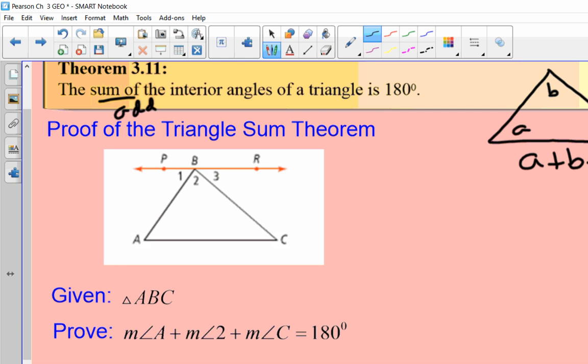If they don't, then it's really not a triangle. Once in a while, especially down the road, we'll try to use that a little bit to make sure you understand the rule. But this is just a huge concept that we continually use basically all year long. So you have to make sure you have that one down.